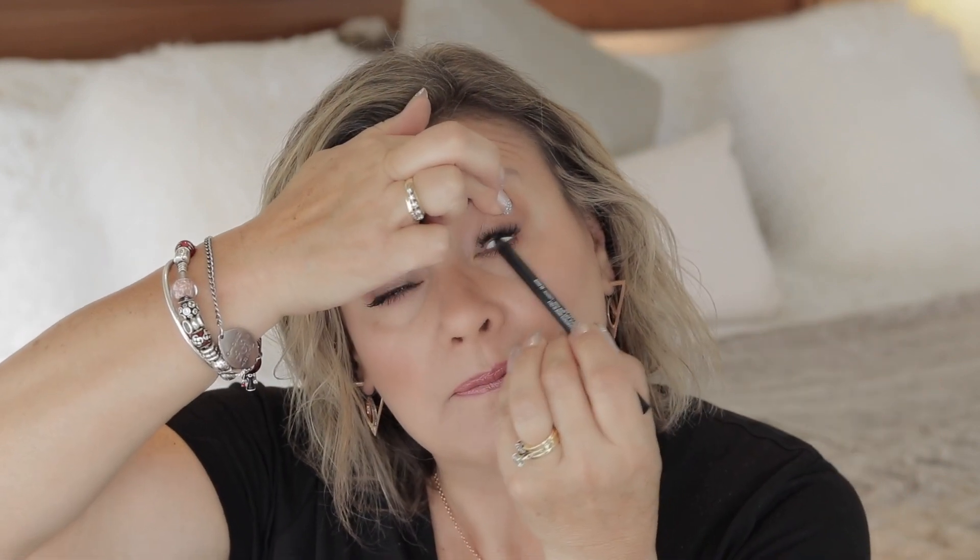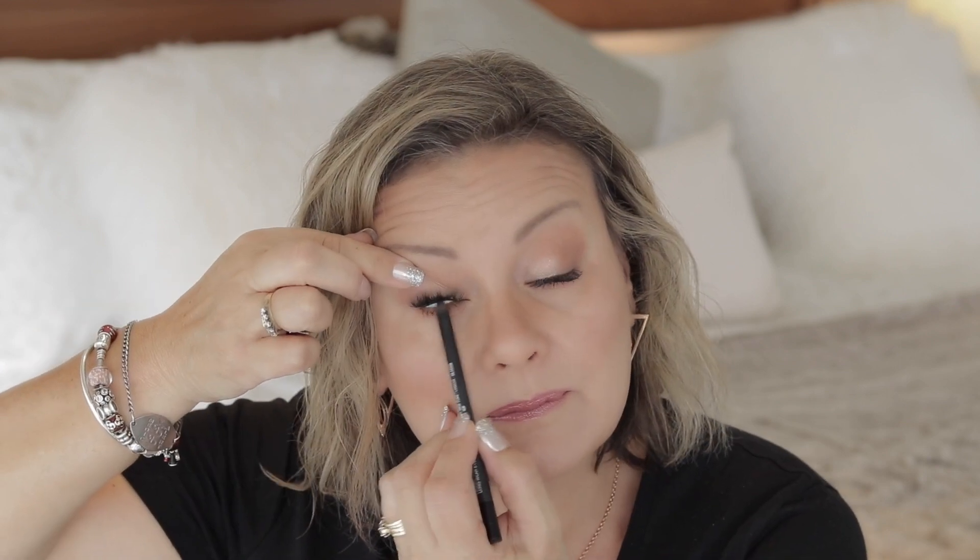So that's the finished look - just using the one palette, the Kelly Contour, and this is the look I came up with. Now I could vamp it up in the evening with a brighter lip - I'm just going to go over the top of this lipstick with a darker one. If you didn't want one quite so nude, you can change the look up with different lipsticks. For evening you can amp it up even more with a liner, just to oomph up the eyes a little bit more.